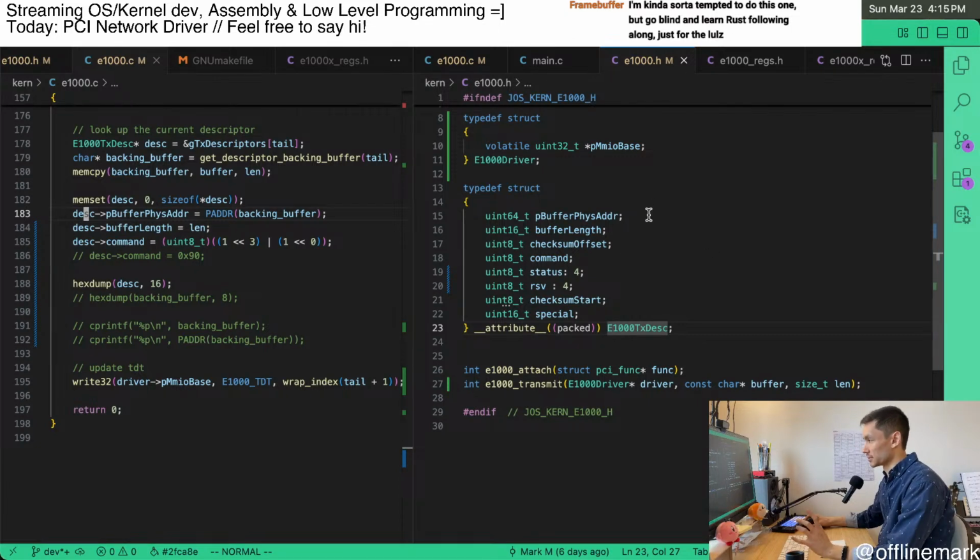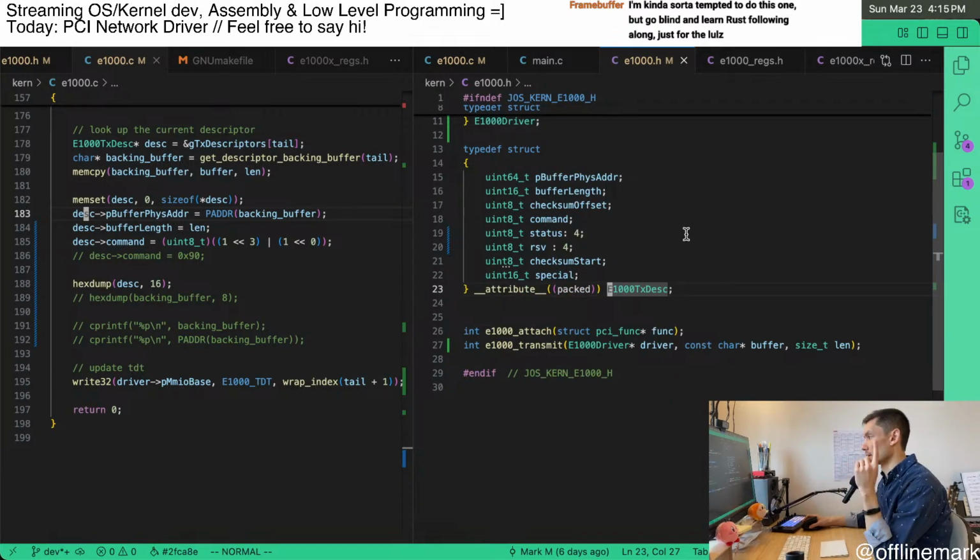The descriptor has all sorts of entries and members in it, but the most important ones are the pointer to the backing buffer, which is this p buffer thing, also the length of the data inside the backing buffer, and lastly, a command. I believe those are the most important ones. We can check the manual for that.